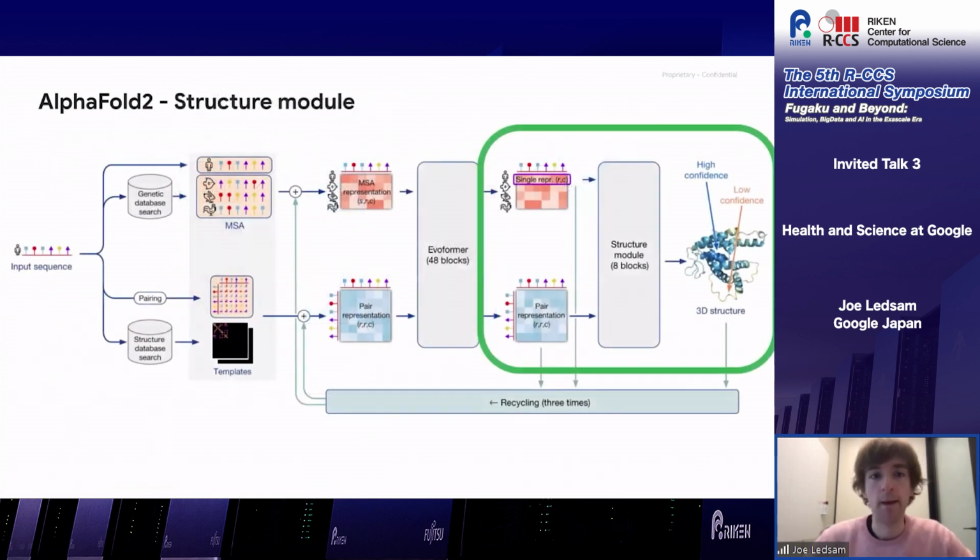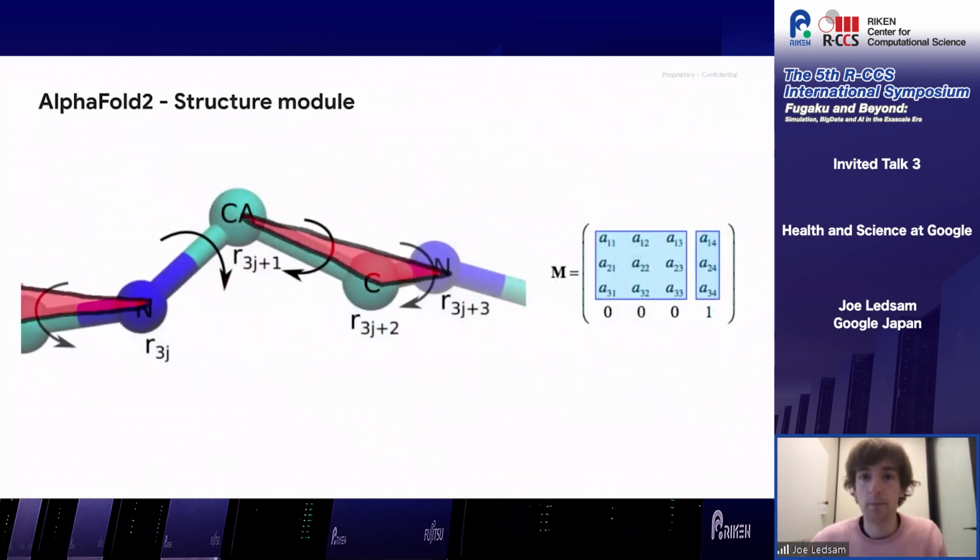And so that information, after that process, is then passed to the structure module, because that information is useful, but we still need to actually get a structure out. So the structure module has 8 blocks of neural networks to construct the final 3D structure of the input sequence. Basically, this module considers a protein as a residue gas. So every amino acid is modeled as a triangle representing the 3 atoms of the backbone. And the triangles float around in space, and they're moved by the network to form the structure.